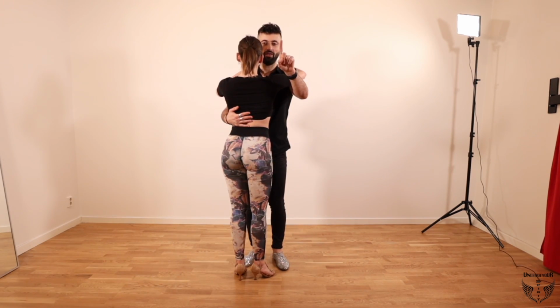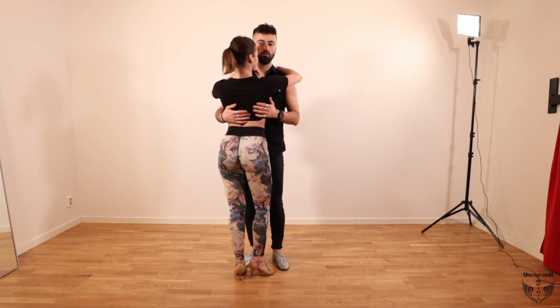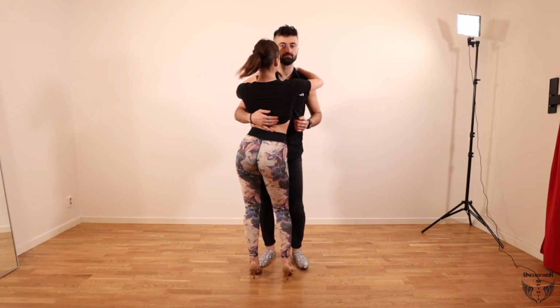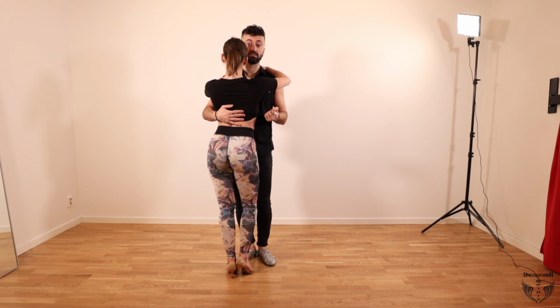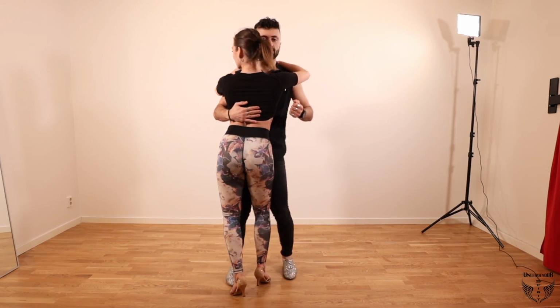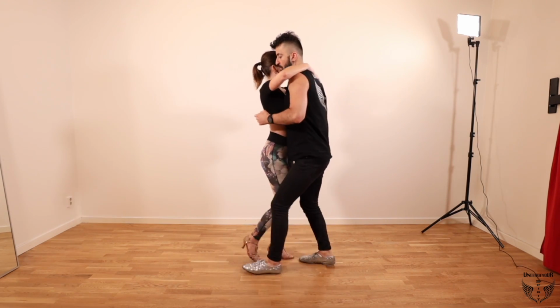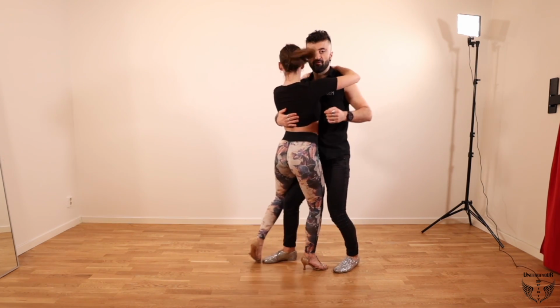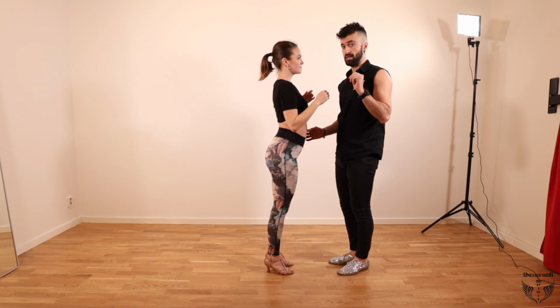Variation number 1. In bachata, usually, you know, instead of going side, sometimes we go to the front the first steps, right? 1, 2, 3, or maybe 5, 6, 7, 8. Correct? From this side. 1, 2, 3, 5, 6, 7, 8. The beginning of the steps looks like that.